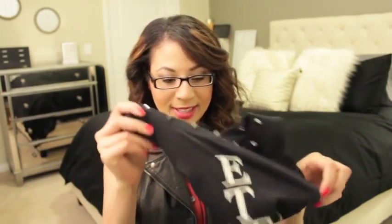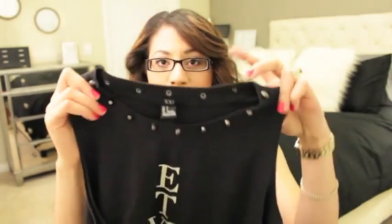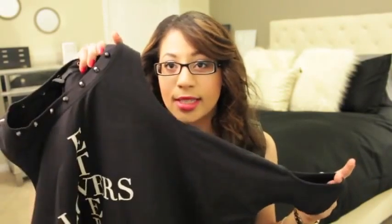The last thing I got was this sweatshirt, but it's just better than a sweatshirt. It has cutouts and studs on it. It's perfection. Around the neckline, it has stud detailing, eternal lovers on the front in a cross design, and you won't really be able to tell how awesome this looks until I have it on, so I'm sure I'll do an outfit of the day on Instagram. It has cutouts down the arm, so it's like a quarter cut sleeve, but cutouts. It's super baggy and oversized. It falls perfectly. This is a great lounge piece.